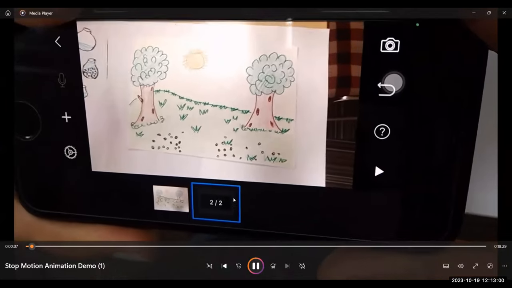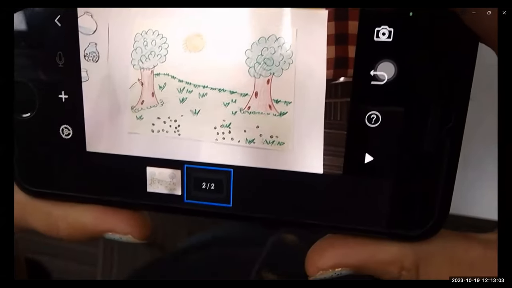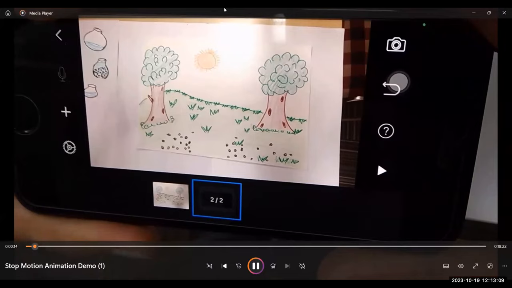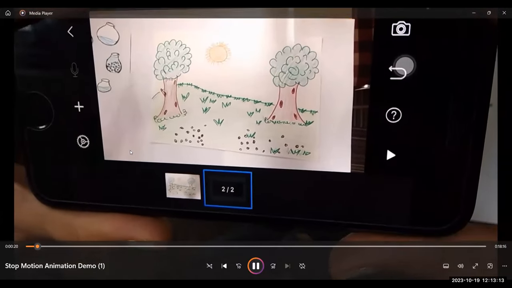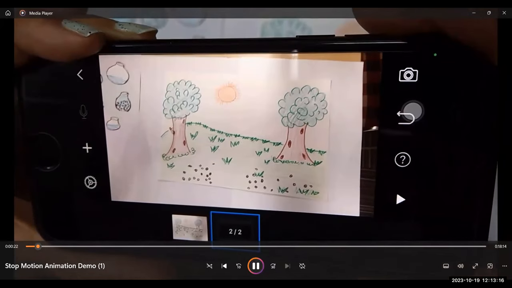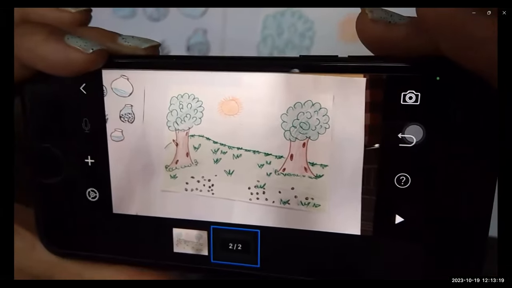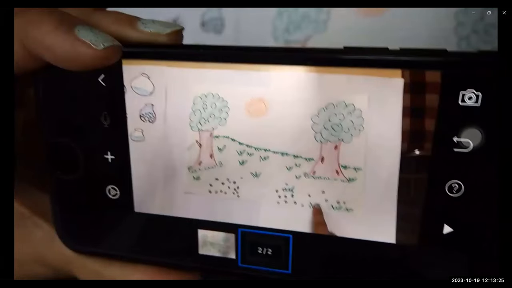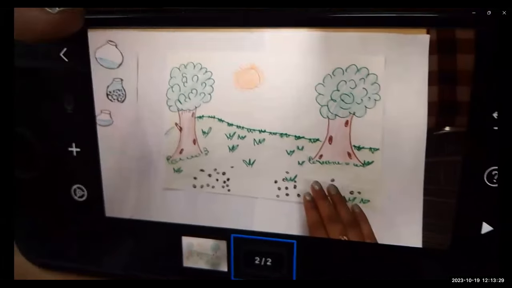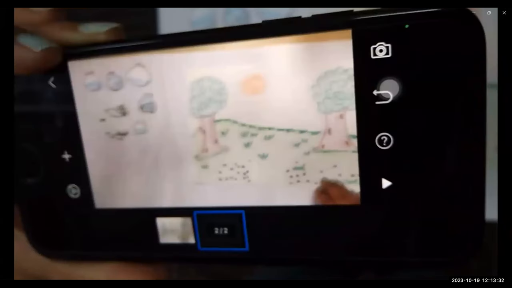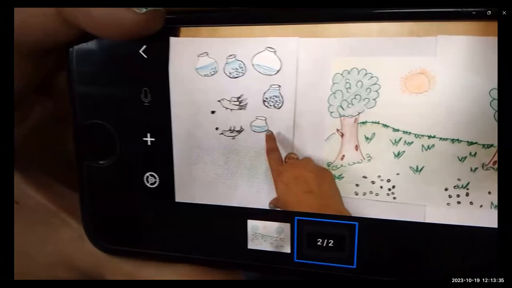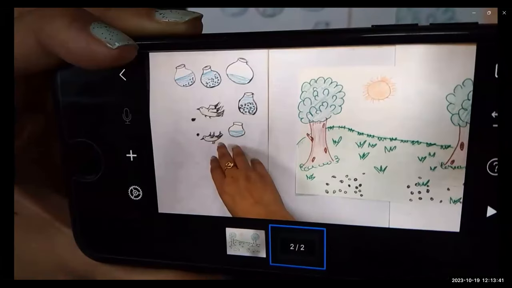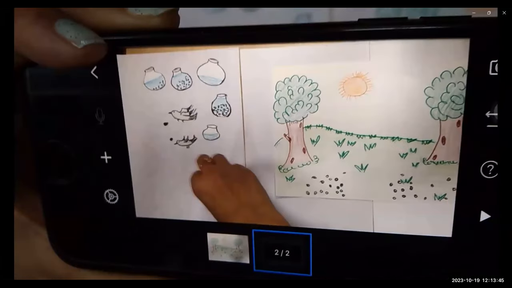We must have heard about it. So we will create a stop motion animation for this story, and we will create it by using different cutouts. We can create a story by using puppets, clay. But today we will create this stop motion animation by using cutouts, and here you can see this is the background image. We will use this background for creation of the stop motion animation, and here you can see some cutouts like a crow and a water jug with pebbles. So we will use these cutouts for creating our animation.